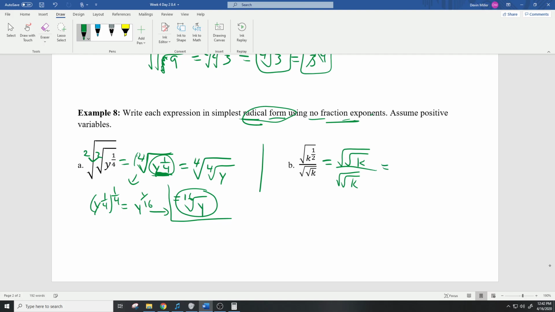So if the top is the same thing as the bottom, what happens? They would end up canceling out. You can go a little further if you want. You could multiply these together, and you could say it's the 4th root of k divided by the 4th root of k. But you don't have to do this step. As long as you have the same thing on top and bottom, they cross each other out and you get 1. So this one actually does not have a radical form. There's no fraction exponents. It's just the number 1 because they would cancel each other out.